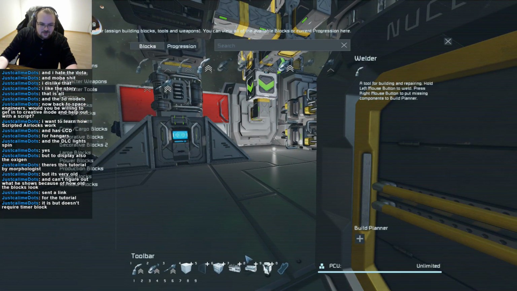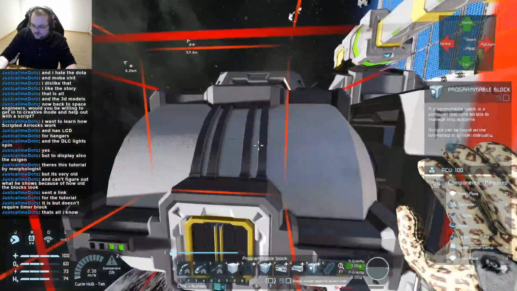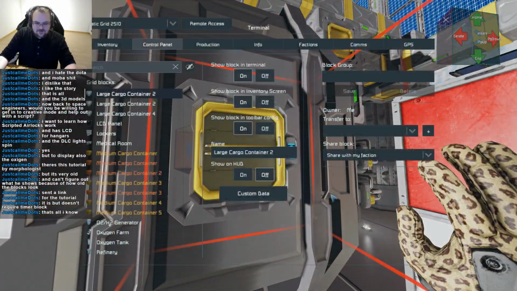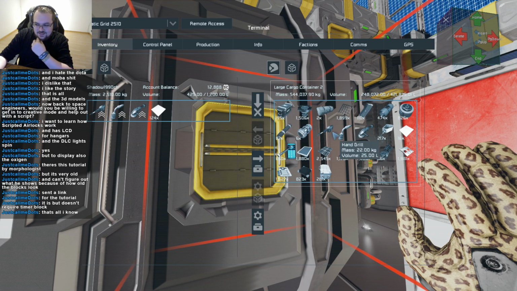What do we need for a programmable block? There we go. Computers, display, motors, large tubes. Oh, okay, it does it without timer blocks? That's interesting. I mean, everything that you do with a timer block, you can also do with a programmable block. It's just more complicated. But yeah, definitely, if you want to display how much oxygen is in the station, I would assume, right? That's the intention. I think that's the only thing you actually need a script for. Everything else probably should be fixable otherwise, but yeah.